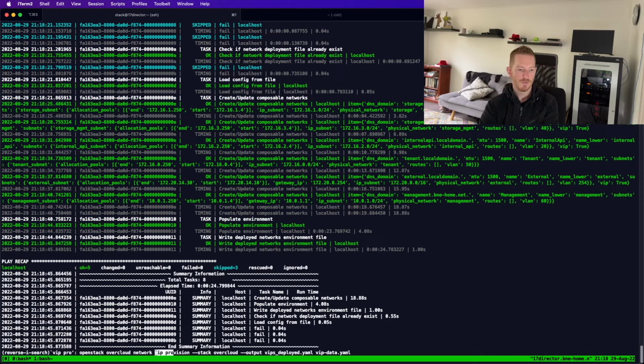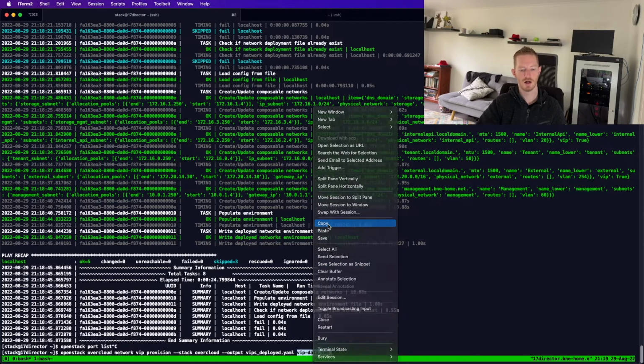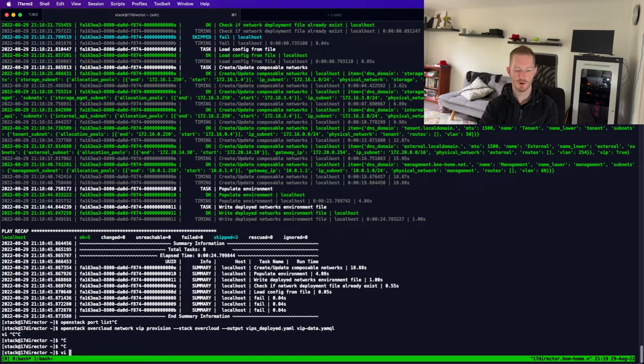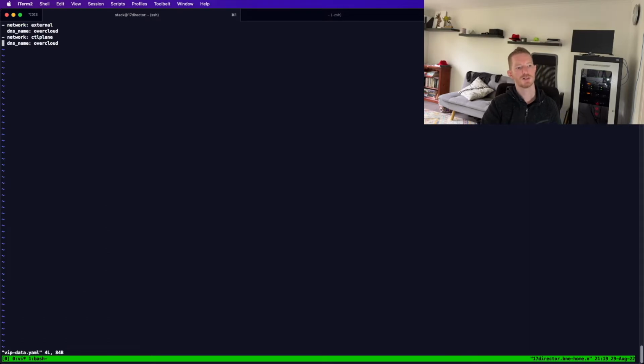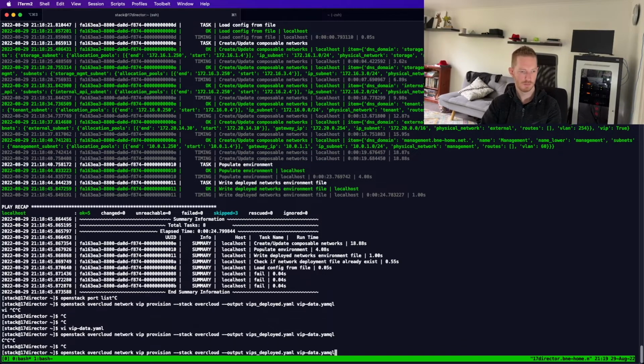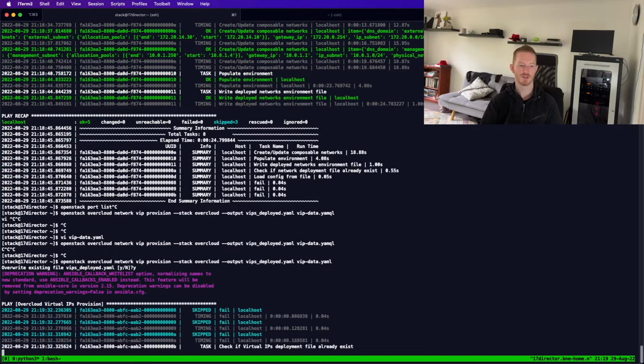So once we've done that one, we can do VIP provision. So openstack overcloud network VIP provision. The stack will be overcloud. We're going to output it to a VIPs-deployed file, and we're passing as an input this vip_data.yaml file. So for this one, we just want to include any networks that we want VIPs on. So in my case, I'm doing external and control plane. So once we have configured that file, very basic file, we can run network VIP provision, and this is going to create those VIPs in Neutron. So there'll be a couple of ports that are created as a result of running this command.